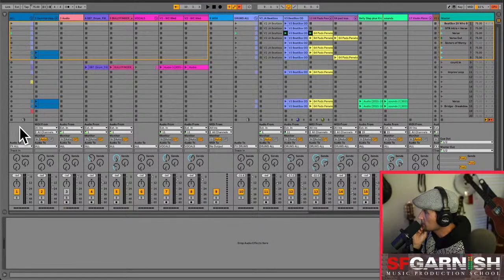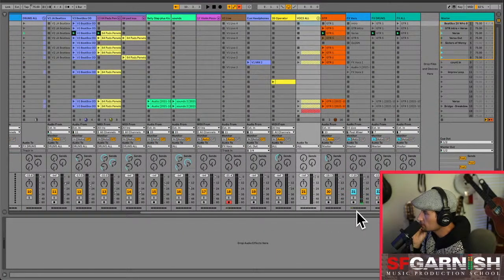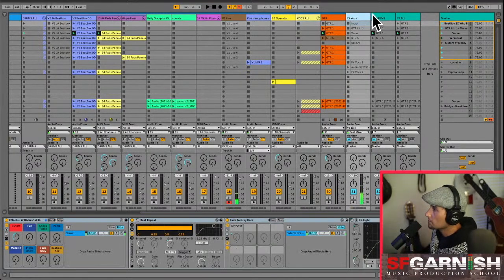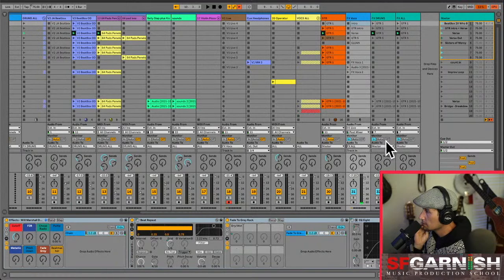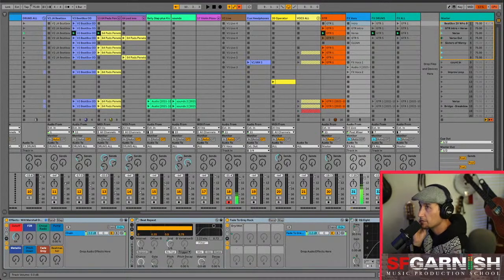Okay, so we can't actually send into a group. That would be an upgrade. Ableton 12. Being able to route into a group, because that would allow me to then do that. Or all of these could be routed to effects all. There we go. That's what I need. I just needed to talk that through myself.